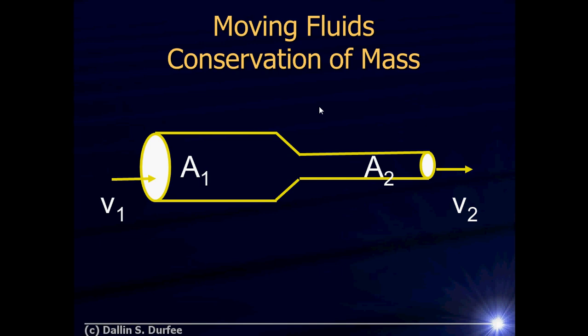Where does it come from? Okay, what I've got here is a depiction of a pipe, and that pipe narrows down, all right? So imagine we have this pipe, and I've got some incompressible fluid like water flowing through it. If the fluid is incompressible, that means that if I put some mass in this side, that same mass has to come out that side. It's got nowhere to go, right? I can't build up mass inside here because the fluid is incompressible.